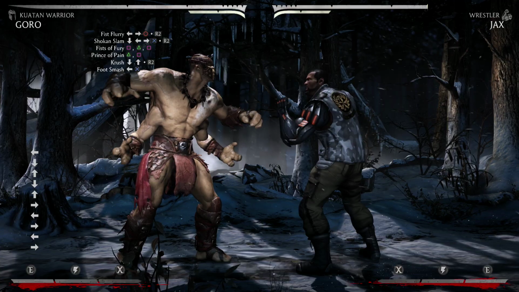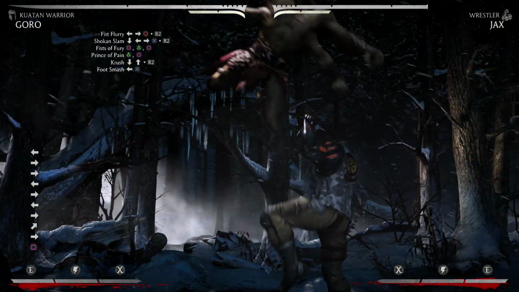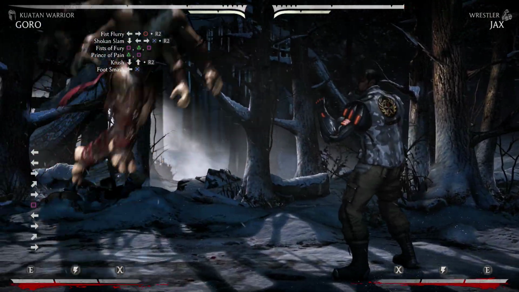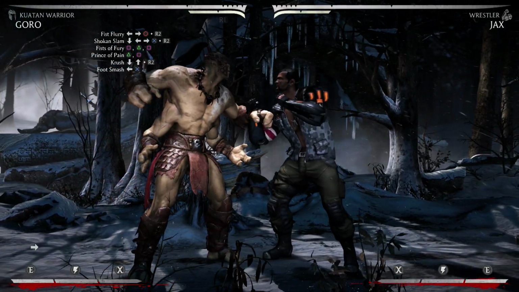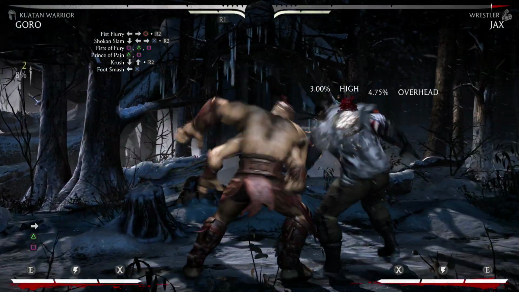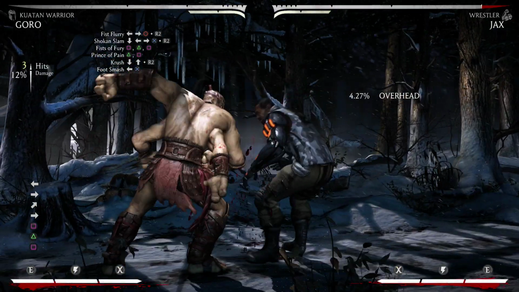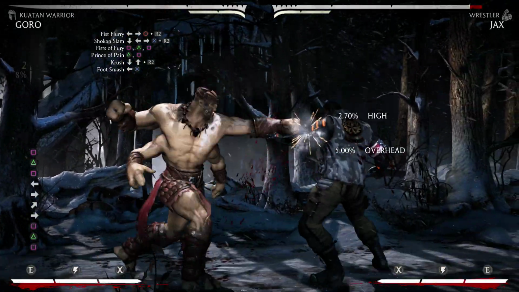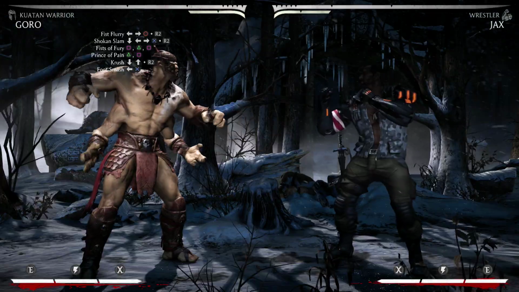But okay, so I'll show you some of Goro's basic combos. You can jump in with this, but I'm not going to jump in with it. But you guys can. You can jump in like this here, and then go for the Prince of Pain, which is this. Well, matter of fact, I'll just jump in. You jump in, and then you go for the Prince of Pain. Once you do the Prince of Pain, that's 12% there. And then you can do the Fist Flurry, but you're going to want to meter burn that.